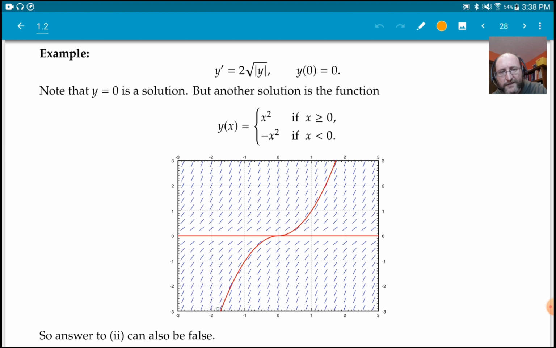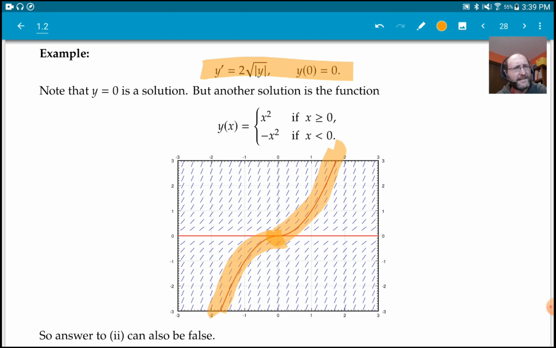It doesn't have a nice formula, but we can define it piecewise. It's a perfectly fine function. It has a derivative everywhere and so on, right? For negative x, it looks like minus x squared, so that side of the parabola, and then it's the other side of the parabola. It's x squared when x is positive, right? We sort of glue those together, and we get a solution, right? And it still satisfies the same conditions and the same equation. You can check that it satisfies this equation.